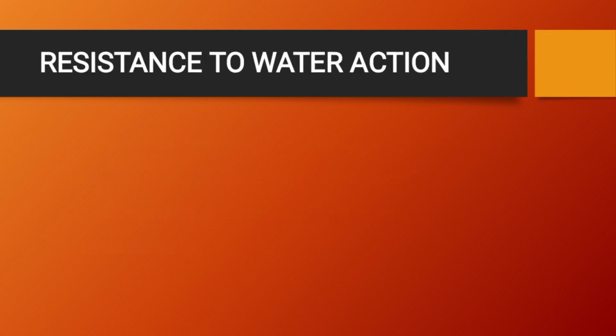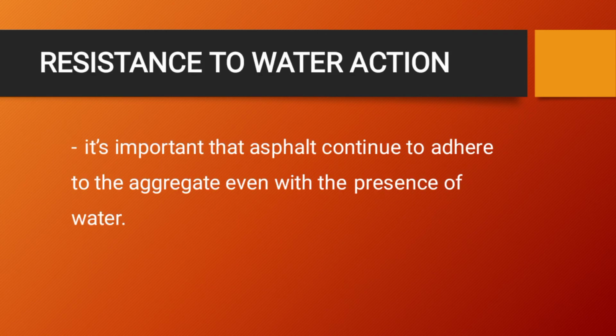Then, next is the resistance to water action. It is important that asphalt continue to adhere to the aggregate even with the presence of water. It is because of the fact that asphalt will strip from aggregate if the bond is lost, which will result in deterioration of the pavement.